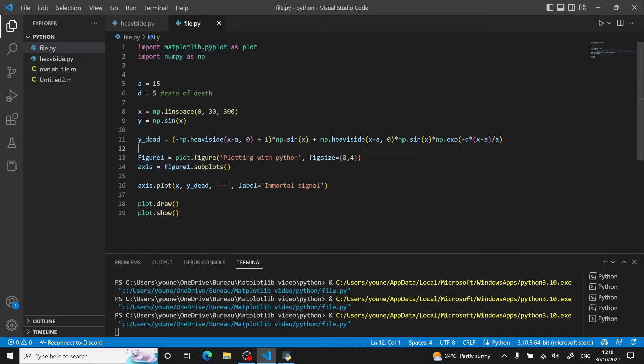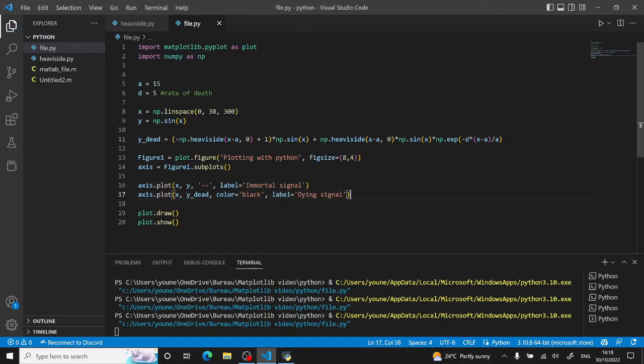And to do so, we already have our figure and the axis. So we just need to copy this because we want to draw on the same axis. Let's call this, no, actually, let's call this y, yes. And then this will be like this, and then we don't want to have dashed, but we want a color of black, and this will be our dying signal.